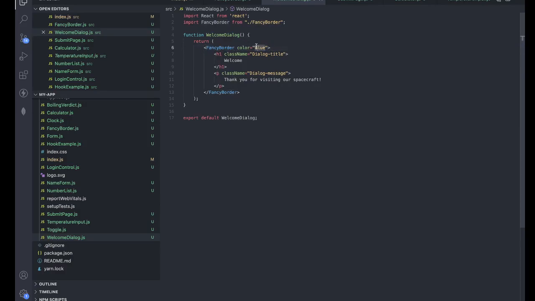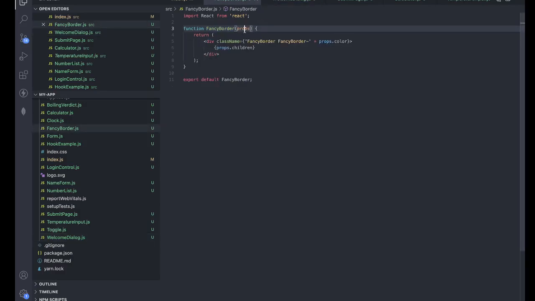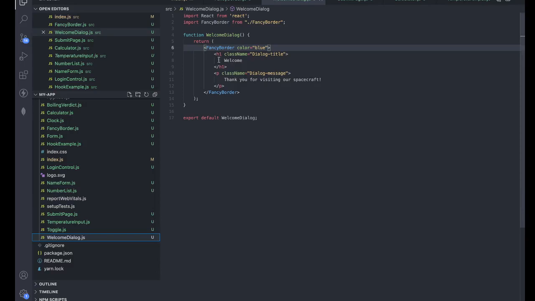We pass blue as a color, and here we use props.color, which is used as a class name. Currently we don't have any class name, so we didn't import our CSS code. We can write our CSS code later also. It's not the topic for this video. And we have these children, so we pass all the children here as children, and then we load those children on that page, and we can just import this WelcomeDialog on our index page.